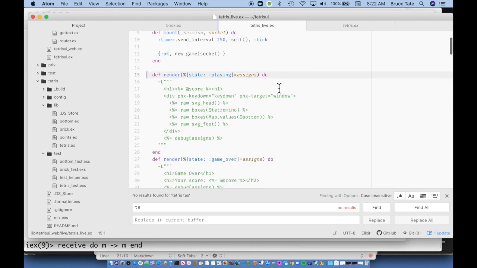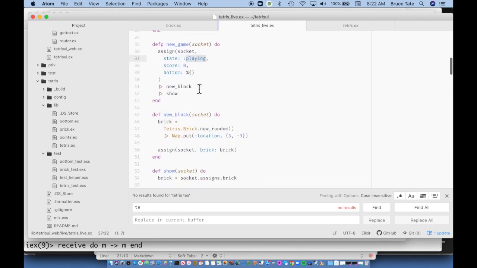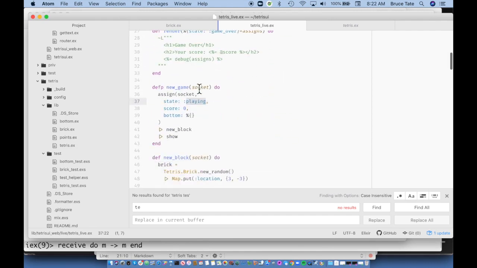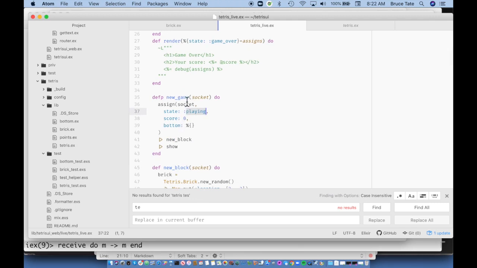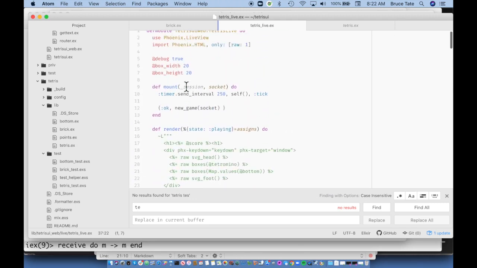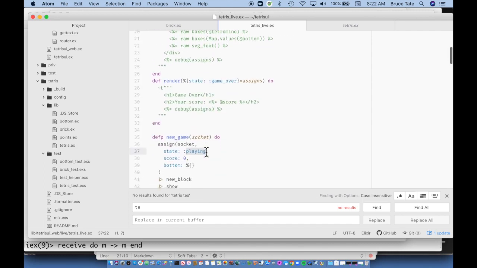So let's actually create the game in the state that we should. And so a new game is in a playing state. That looks good. So that actually assigns all this stuff. So mount sets up a new game. And so let's say we're going to do something like a new game in the play again. But initially, let's start the new game. Let's call this start game.